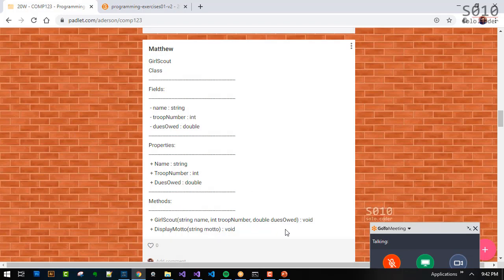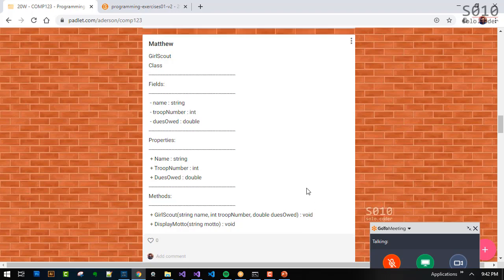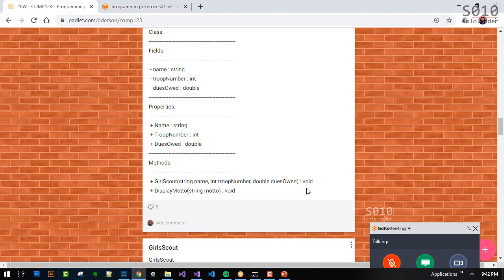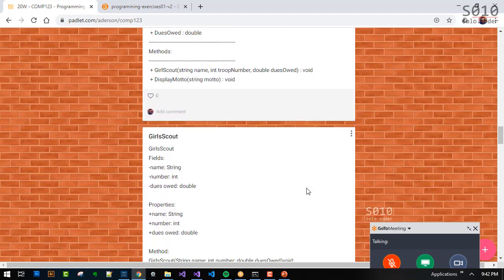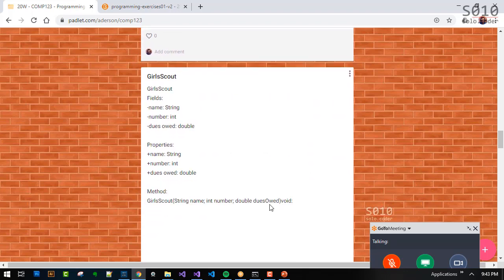Great, that's fine. But there is one little thing here, a minor detail, that is slightly off. Who can tell me what the detail is? So the keyword constructor should be there. But not only that, it's returning a void here. Again, a constructor has no return value, okay? So it's good, but just a few adjustments here.